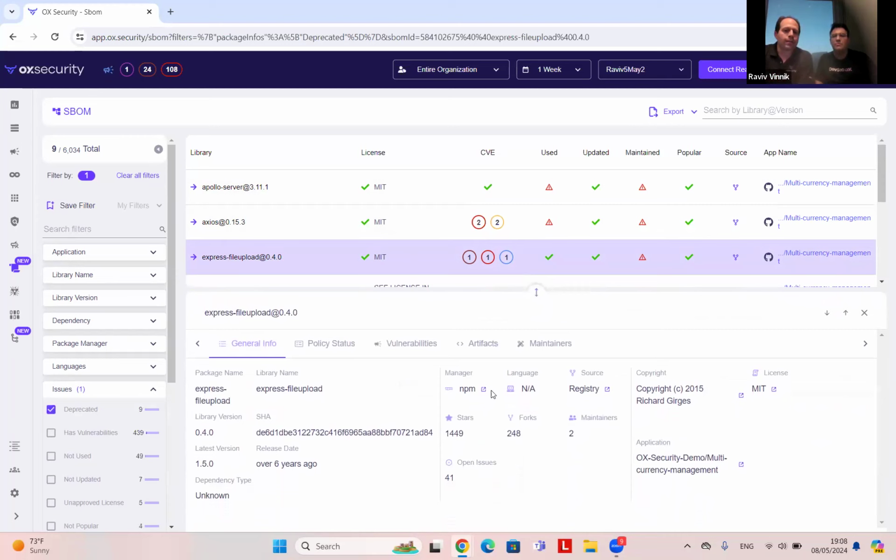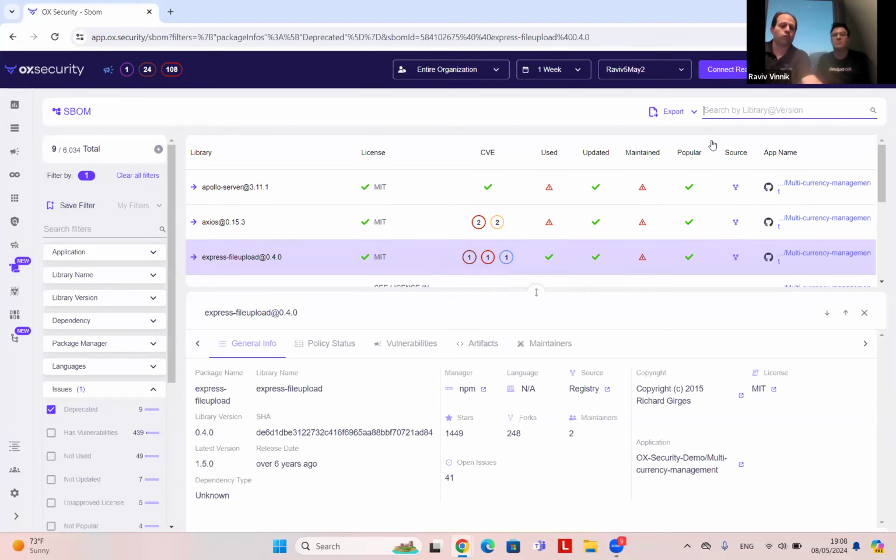The problem with that is if I go to the NPM manager site, I'll see it's deprecated. And the problem is that I have critical CVEs in that package that nobody's going to fix. So the solution here is a different one, because for those vulnerabilities, I'll have to find another package to use, maybe a different package or some sort of another branch of that package to use. So the SBOM provides me that.